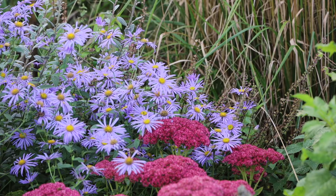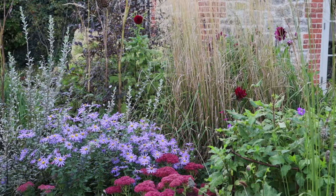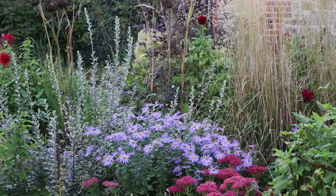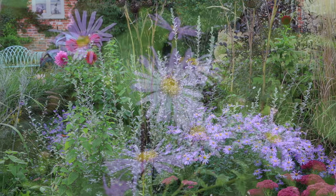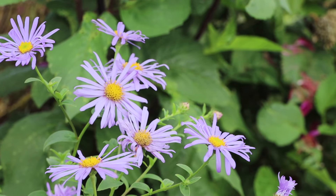In the meantime, let's just enjoy what the garden does offer in September. The asters, or Symphyotrichum as we're meant to call them, are fantastic. This lower-growing one, Mönch, is just a staple of the season. I've got it in lots of different areas of the garden and it's simply glorious - a really delicate kind of mauvey blue with that bright yellow boss.